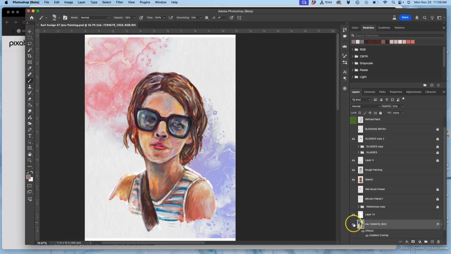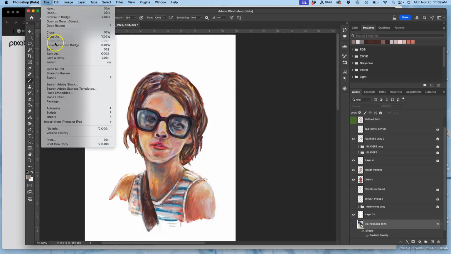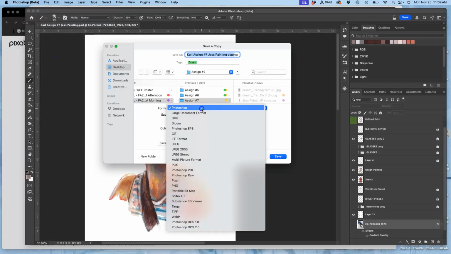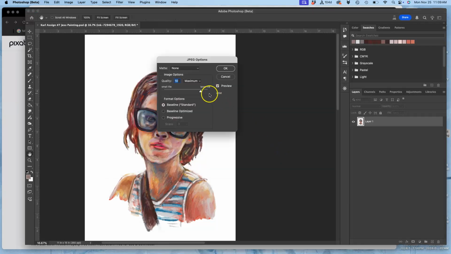But for this, I am simply going to leave the white background and then save it as a copy and then as a JPG. I'm going to do it to the desktop. And then you want to set your slider so that it's only about 5 megabytes, because some of you are painting at really, really high resolution.